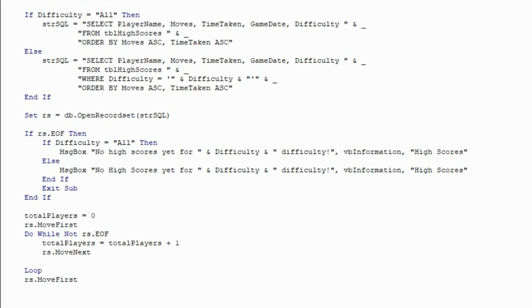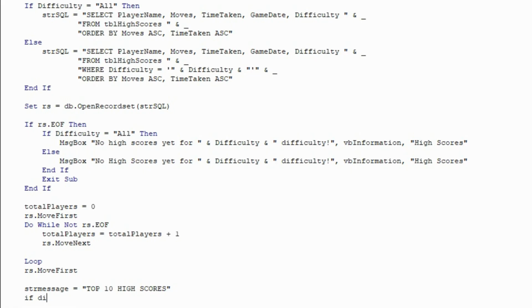Yes, so strMessage is equal to "Top 10 High Scores".